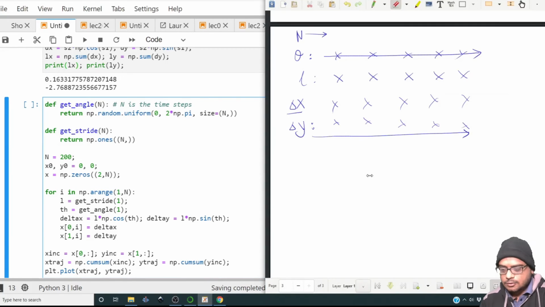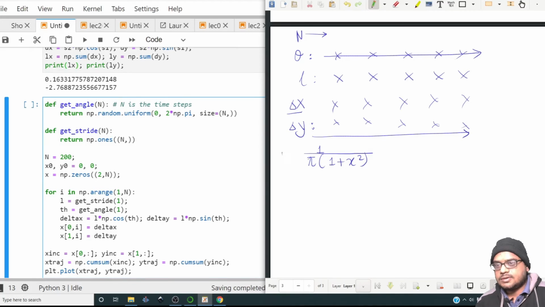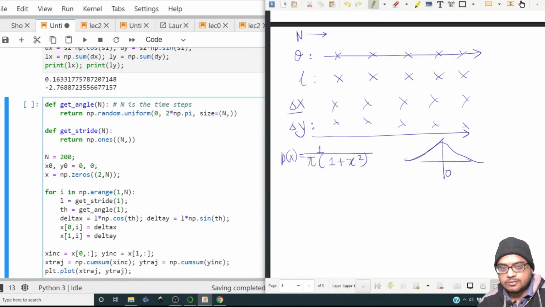The Cauchy distribution looks something like this: it is usually 1 upon pi times 1 plus x square, and this is for one dimension. So this is the p of x for a Cauchy distribution, and it's a symmetric distribution about the origin.